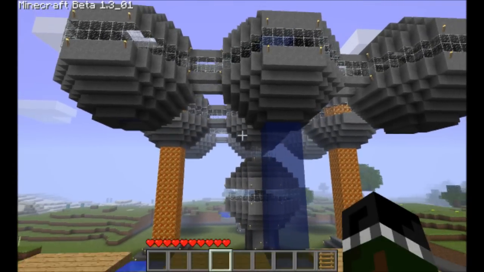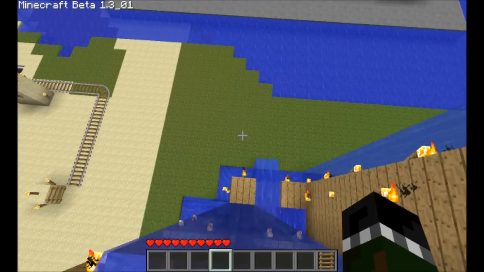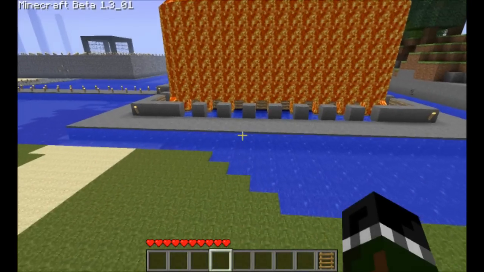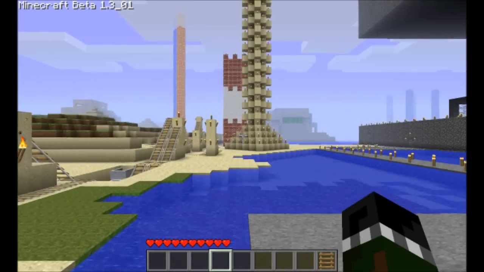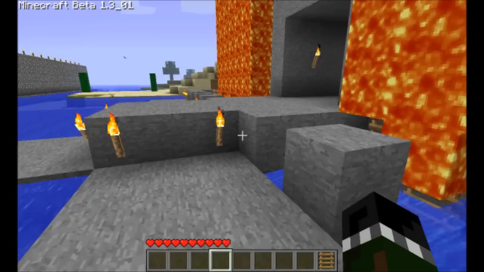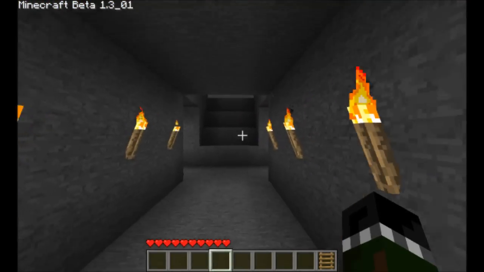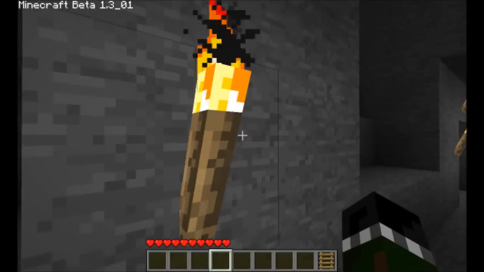What he should do is put, like, some biome in each of them, which I think has been done a lot, but, you know, it's always an idea. But I definitely would not have the patience to do something like this. Let's go in this place. Empty rooms, empty rooms.